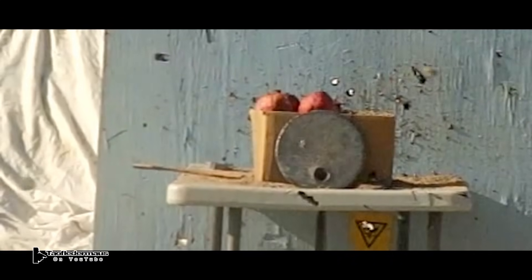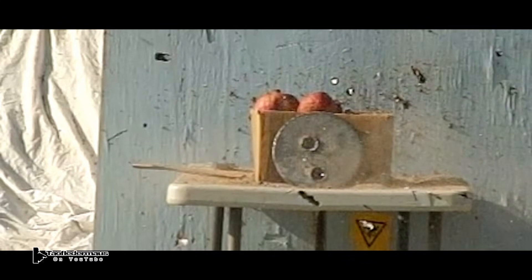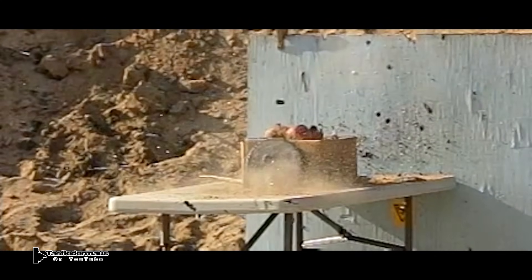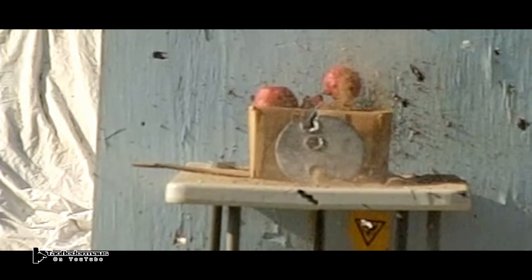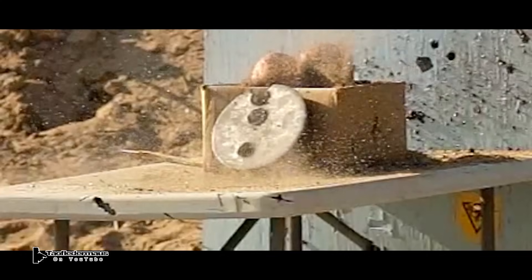And now we'll shoot the 1-inch thick block of lead. You can see how that bismuth round just broke up into a bunch of almost crystal-like fragments, and it certainly didn't have enough energy to blow all the way through that thick lead. This is pretty telling because it kind of gives you an idea of the difference between what bismuth and what lead can do. The other hole that was already in there was done by a steel slug. The solid lead slug had no problem blowing a hole through that thick lead, and if you were to scavenge up all the pieces of lead that it knocked out, it would probably weigh about 3 ounces.